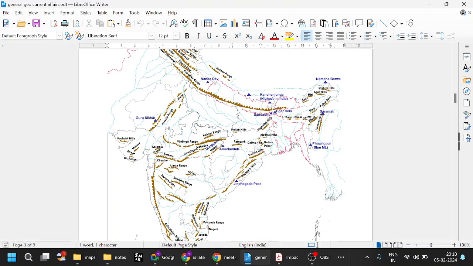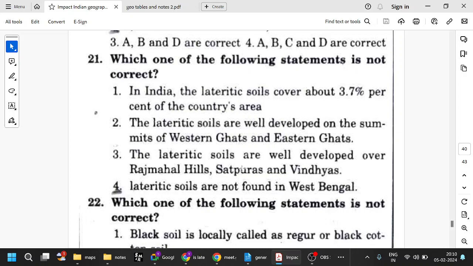Here, Rajmahal Hills. Rajmahal Hills is in West Bengal in this region, as you can see. Vindhya Satpura is here in Gujarat, Maharashtra, Madhya Pradesh, this area. So laterite is also well developed over Rajmahal, Satpura, and Vindhya, which is fine.